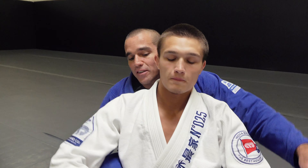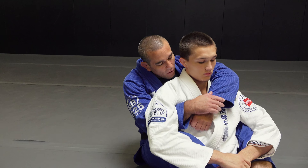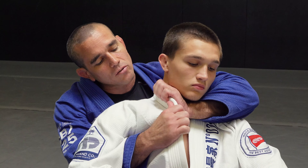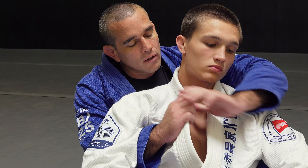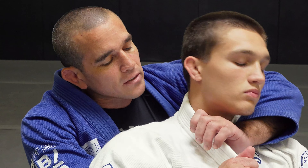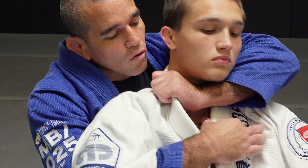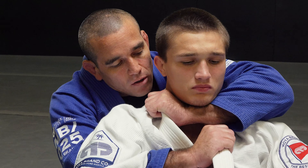Let's talk about some attacks from the back. Always starting with a seat belt, and so always look for the cross collar choke first. Open the collar, push it forward so my hand can get to the highest point. Then take the slack out, just grabbing the collar, rolling that collar in my fingers — not grabbing anything extra. Really important to get good at pushing the collar forward as my hand goes up. If I push it up, my hand can get to a higher spot, then I take the slack out, then I'm looking to go cross collar — pulling down and across. Cross collar choke from the back.